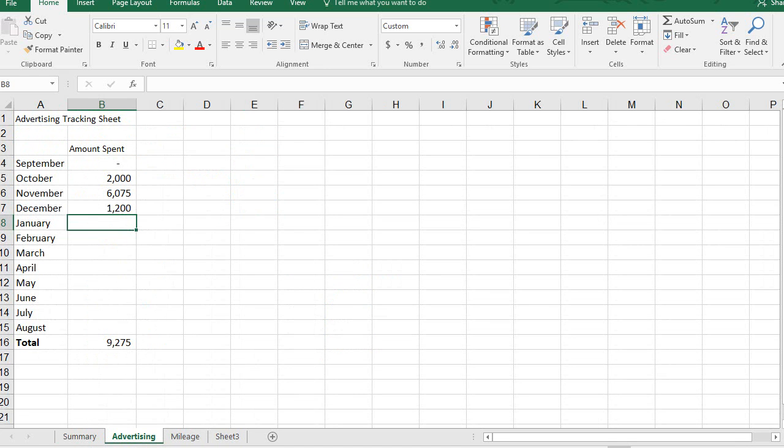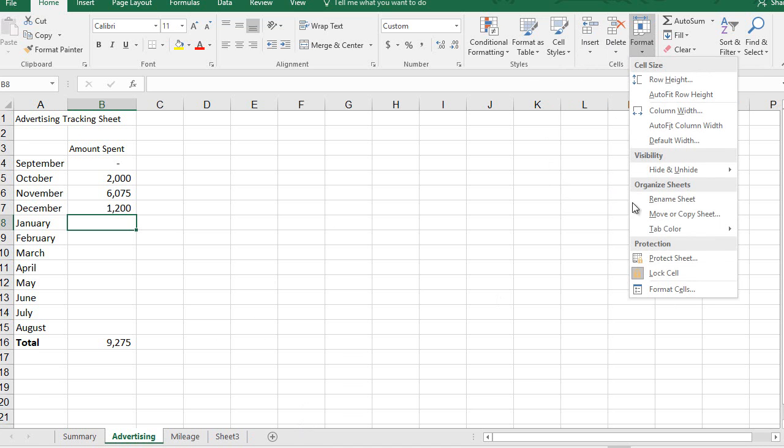We'll go ahead and click on advertising here. I think that's the one we're going to want to copy. It is. So we'll click on advertising. Control drag would work for those of you who were in Excel 1. We can also come on up to insert, or what do they have on the handout actually? Are we using the format button? Format, move or copy? Okay, we can do that too. Format, move or copy, or right click, move or copy would do the same thing. It's the same end result. It's just that your handout has you using the format button.